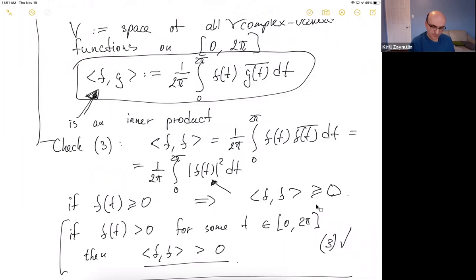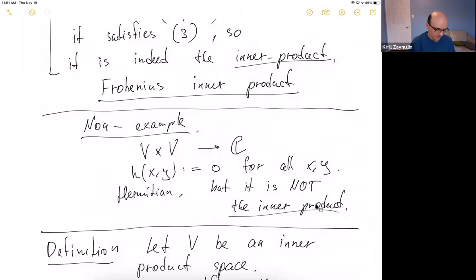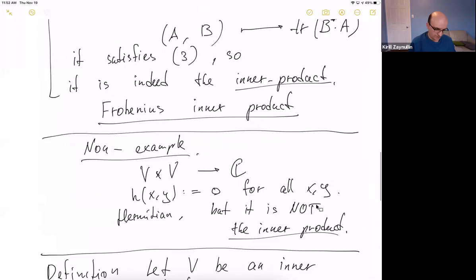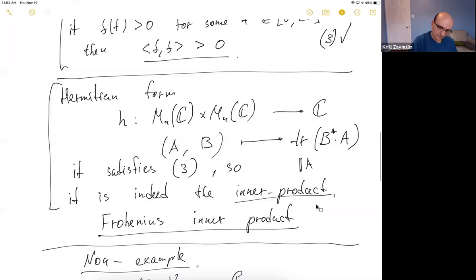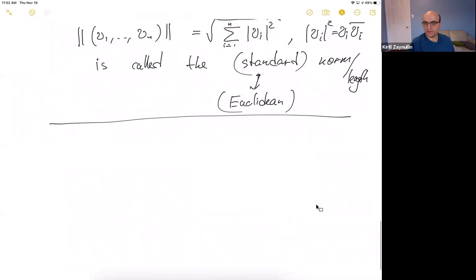For instance, in this case, what's the norm of the function f? It's just the square root of the value of the respective integral, right? And this is the norm of f. And of course, one can do the same for matrices as well. There's the Frobenius norm, and this is defined in a similar way. What's the norm of the matrix? Just the square root of (A, A). Okay, so we get a bunch of examples of norms, of lengths.